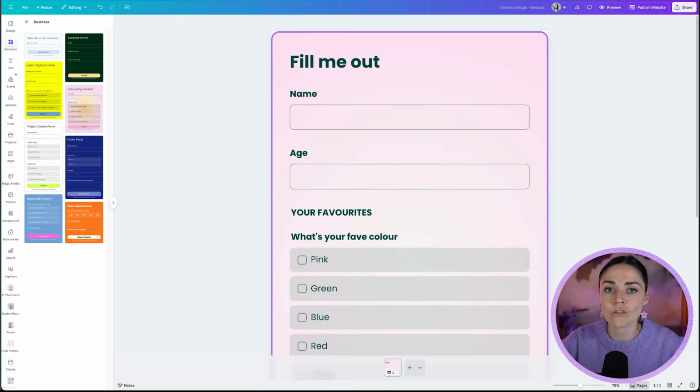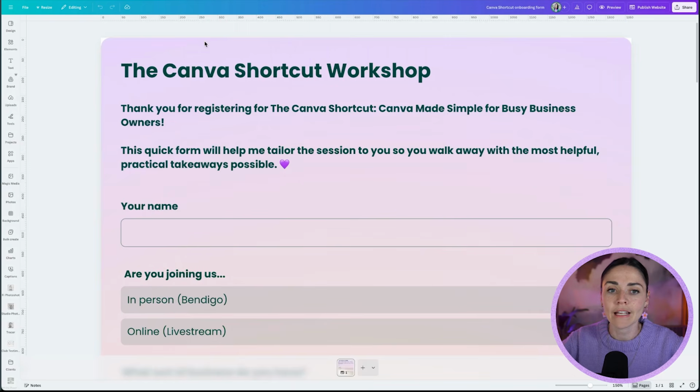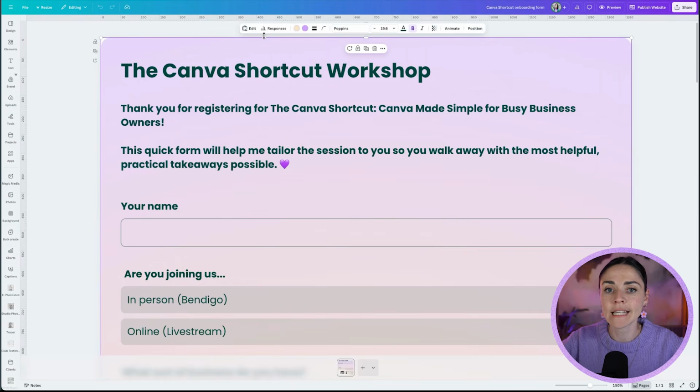Now, once you've shared this form out with the world, whether it's on your Canva website or whether it's on your embedded website or whether it's just sharing the link with someone, you want to be able to collect the data. And Canva does this automatically, which is fabulous. So if I go to a form I've already got out in the world and I click on this form, you can see this section called responses. Responses is where I can view the responses.